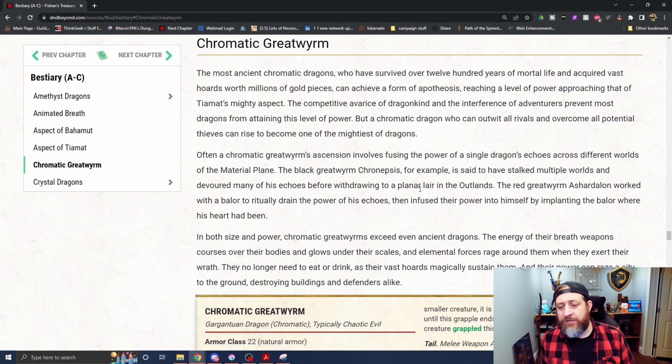Now, it's been a little while, so if you forgot what a Great Worm is, it is essentially when a dragon gets so powerful that it starts to reach out to the presence of its other selves on other planes and in other multiverses and starts to basically combine strength, right? So it says often a Great Worm's ascension involves fusing the power of a single dragon's echoes across different worlds of material planes. The Black Great Worm Chronepsis, for example, is said to have stalked multiple worlds and devoured many of his echoes before withdrawing to a planar lair in the Outlands.